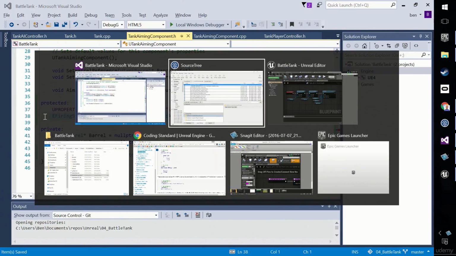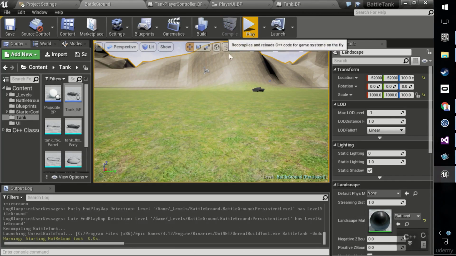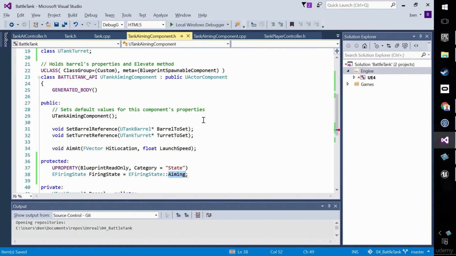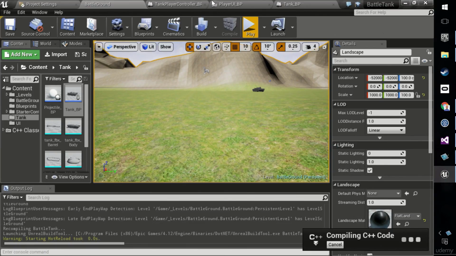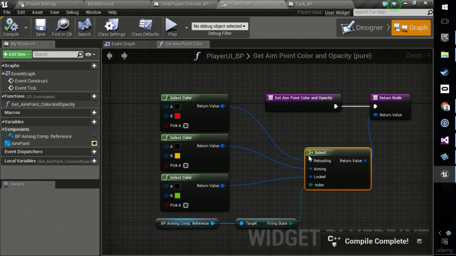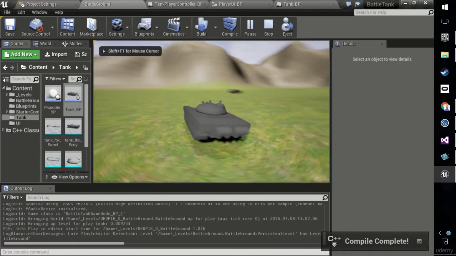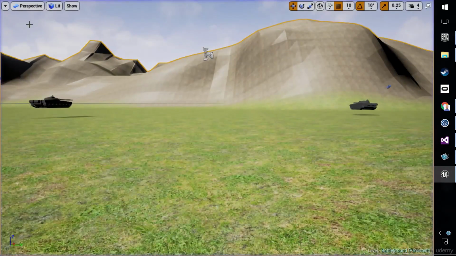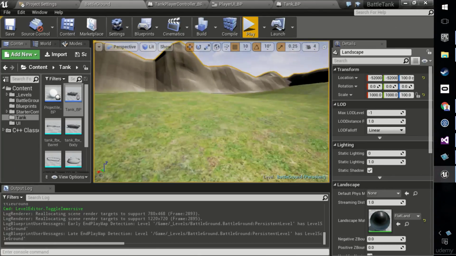declaration here, and then let's go and recompile the code, and all I'm going to do is just check that that comes through, and that if we have aiming as a default, is aiming the one I set? Yep, aiming. Then when we go through to the blueprint, we look at the color we're setting under aiming, it's amber. Let's see if we end up amber. We do. Perfect. So now we have the ability to change the reticule color based on the state of the tank aiming component. So up next, we're going to give the tank aiming component a little bit more love so that it is doing exactly what we want it to do.